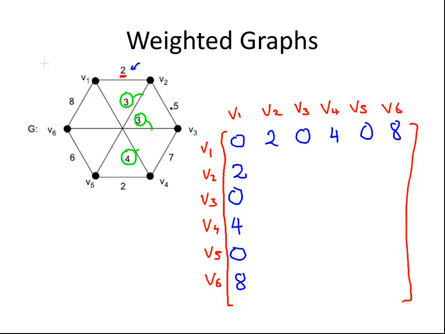0, 2, 0, 4, 0, 8. So the symmetric quality means if V1 is connected to V4, that means V4 is connected to V1. And if V5 is not connected to V1, V1 is not connected to V5, and so on. So we have the first one there for V2. We're just going to work on the second row now. And we have the first one for V2. It's also connected to V3.